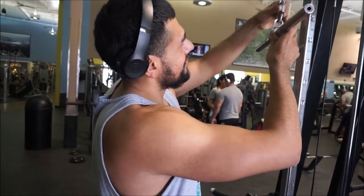You gotta make sure you have a face like the weight is really heavy, but you know. Young Gabriel over there struggling when this is on 25s. Hey dude, you're not supposed to show him that.